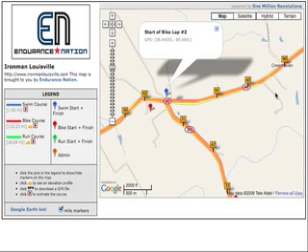Just to wrap up the bike course here: that loop looks to be about 29 miles, almost 30 miles. So if you were planning on going out and just riding one lap of the loop on your Friday ride, that's going to take a lot of time. At the bare minimum, it'll take you an hour and a half at race watts. Being smart, taking your time, more like an hour 45. And if you're slower than the top 10%, you're going to be out there for two-plus hours. I would strongly recommend against doing that. It sounds good, looks good on paper — don't do it.